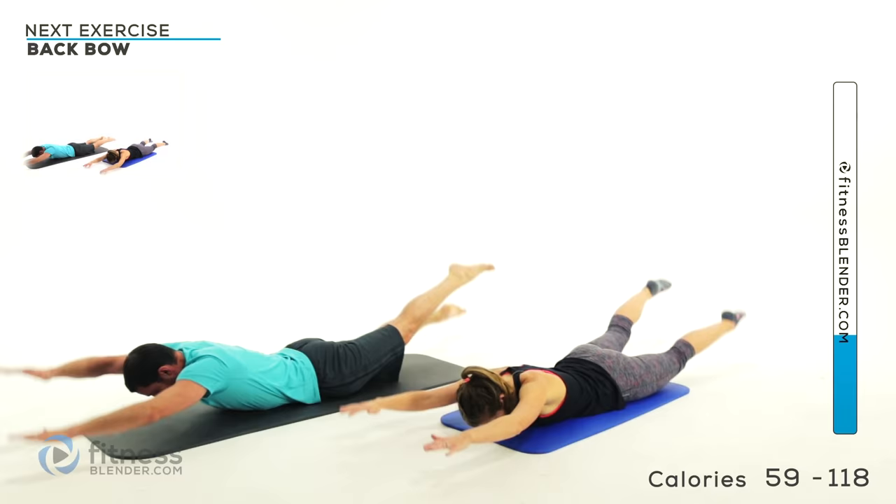Next one, we're going to be doing a breaststroke. Tuck those elbows to your sides. You're going to slowly arch that back up just a little bit. If you want to make it harder, you can pull those legs up off the ground and hover those. Otherwise let them stay touching on the ground. The main thing is arch that back up just a little bit. Exhale out with those hands straight in front, inhale, sweep all the way back, tap those thighs, bend those elbows, and start again. Just keep it going.